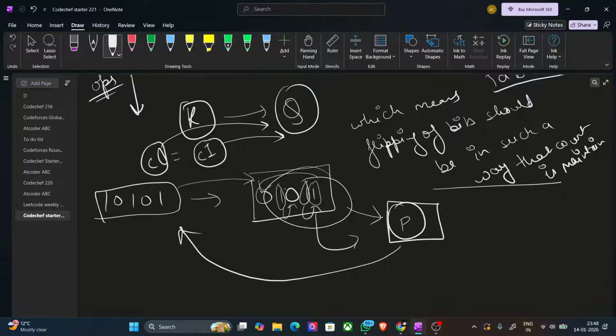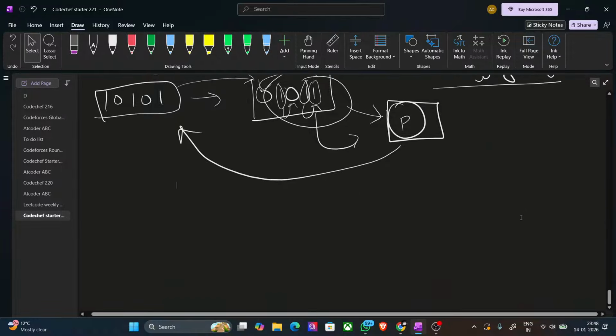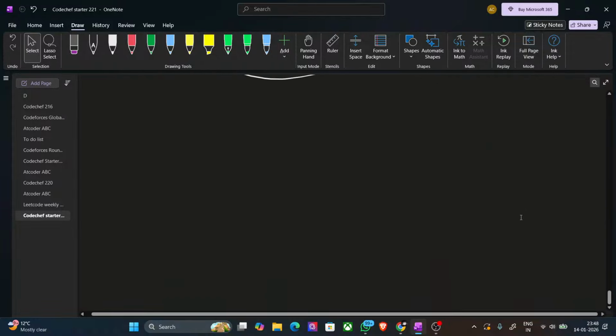Now, if I say, how can I do this? So to do this, first write some conditions. Okay.